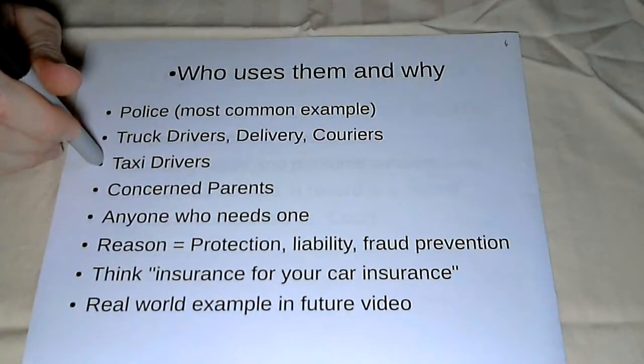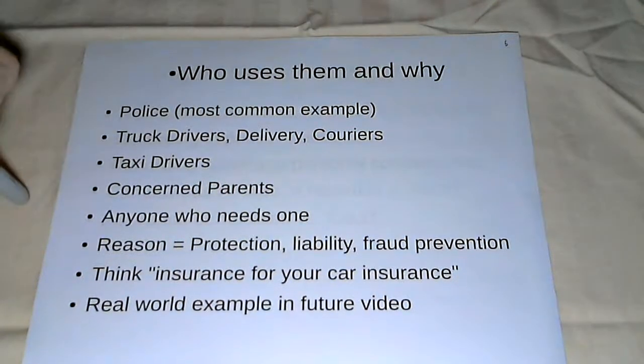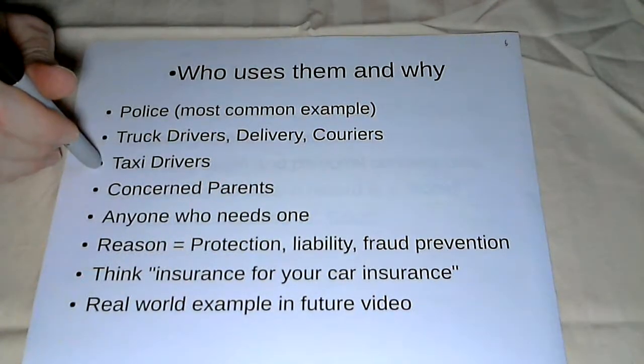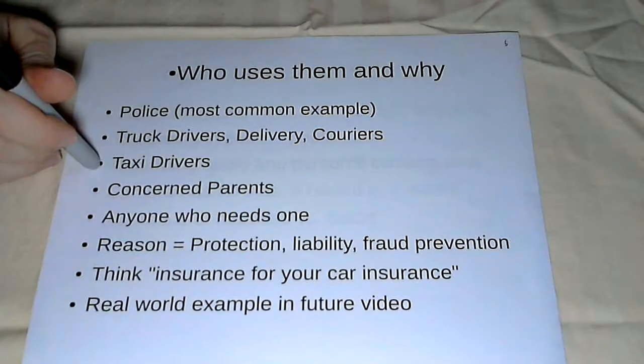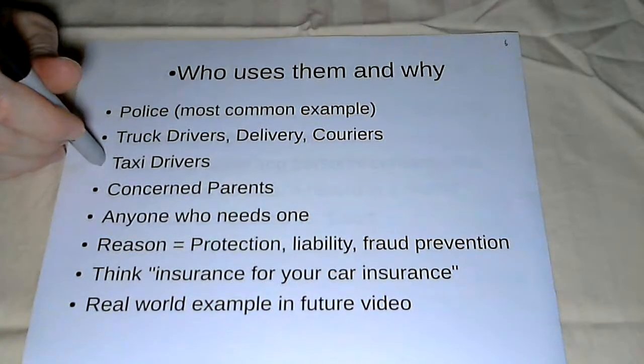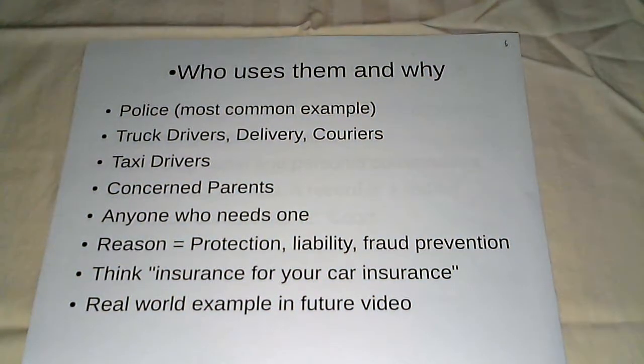And again, taxi drivers. This is not only for the reason of the truck drivers, being able to look in front of the car, but also being able to look behind and record within the cab of the vehicle. Why is this important? They face robberies. They face people that may try to attack them, or just a general record, because they may be accused of theft or they may be accused of, you name it.